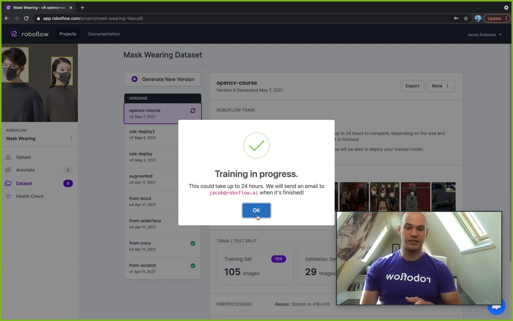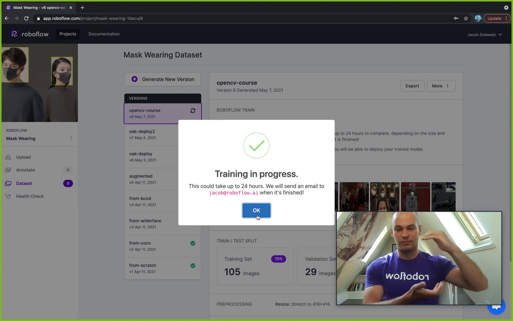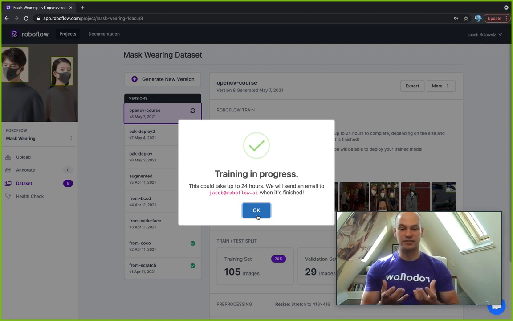The other thing I want to mention here is during training, your model will also be converted. That is, it's taken from the raw training format where training is occurring, and it will be converted to different deployment destinations. And in the next video, we'll get to see what these different deployment destinations are and how we can leverage our computer vision model for inference once it is trained.